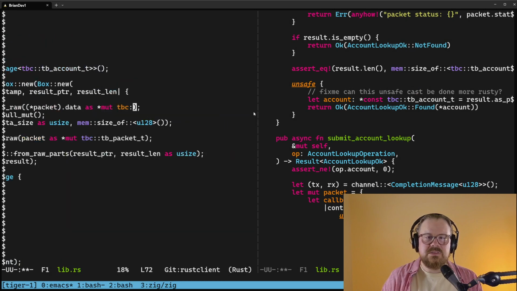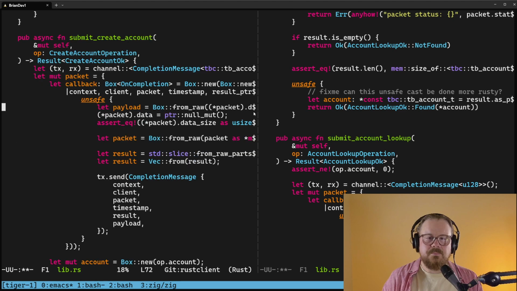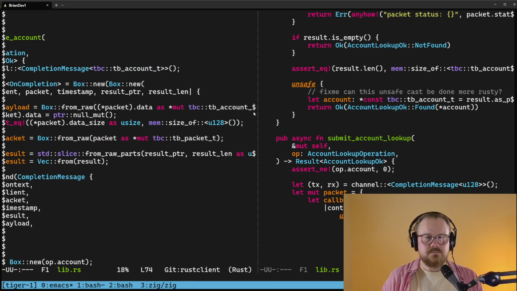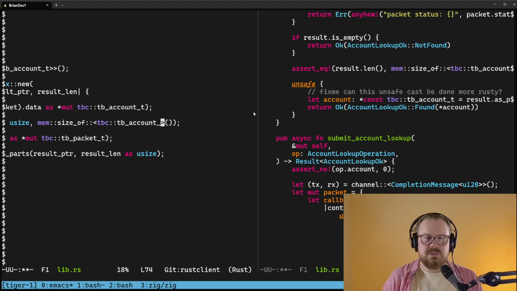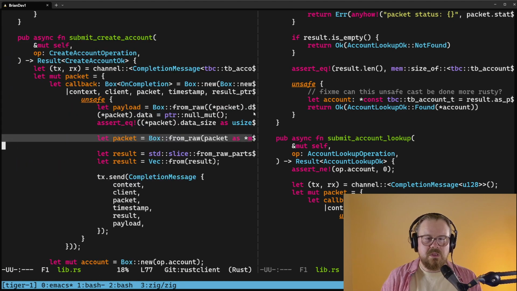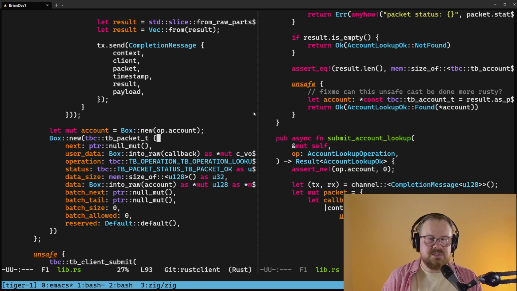This is TBC TB account T. And this, I think, is the same. TBC TB account T. That doesn't change. This doesn't change. That all looks right. Oh, this is going to be so easy. Account. Box new op account. That's right. So account is the field that contains our struct.